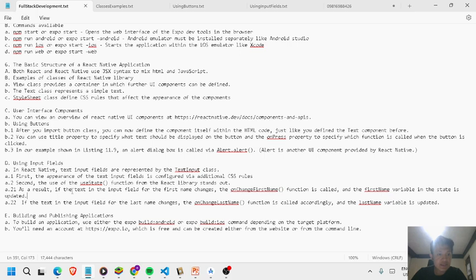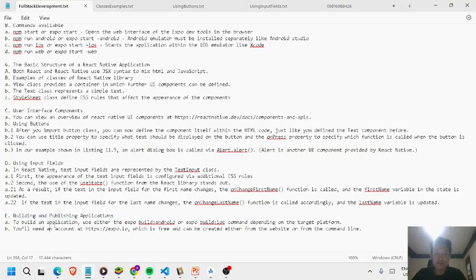So as a result, if the text in the input field for the first name changes, the onChangeFirstName function is called and the first name variable in the state is updated. If the text in the input field for the last name changes, the onChangeLastName function is called accordingly and the last name variable is updated.